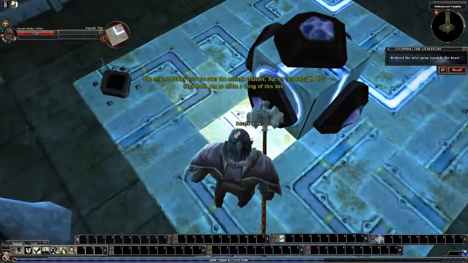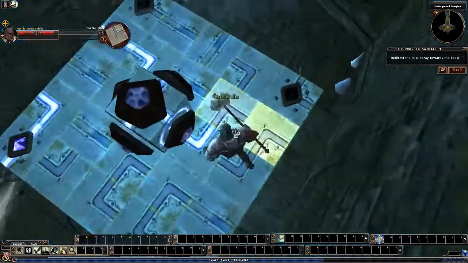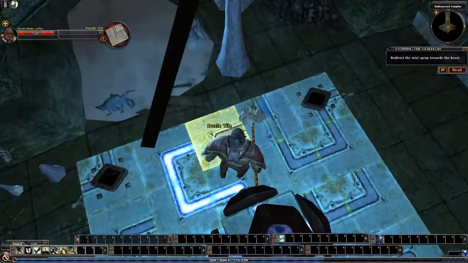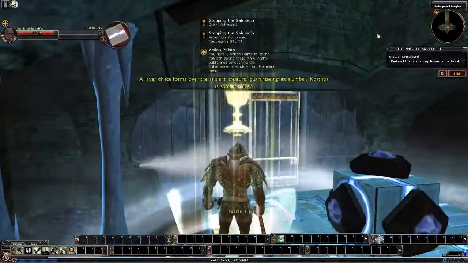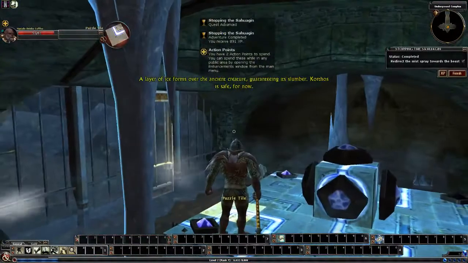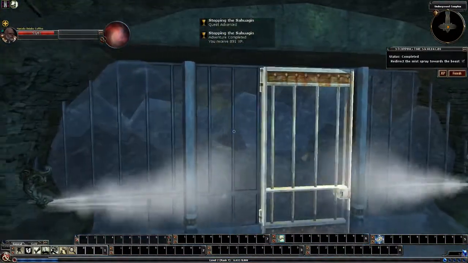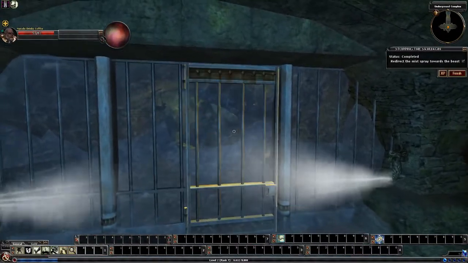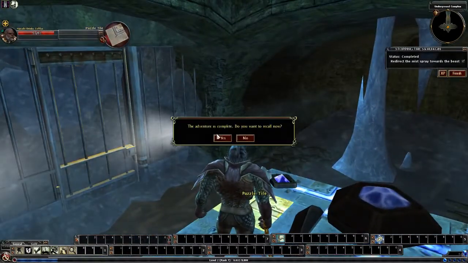Okay, let's put that one there. Let's put this one here. Let's put this one like that. Let's turn this one this way, and then you do it like this. And then, yeah, you're done. You did the mission, and you can see the ice giant if you look really close. He's the ugly one, right there. You can kind of see his nose right there. Look carefully. Okay, so let's get out of here.